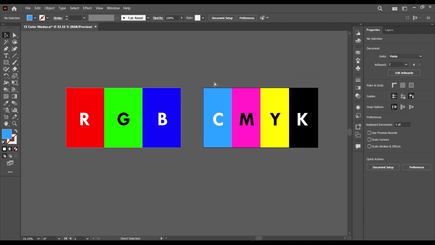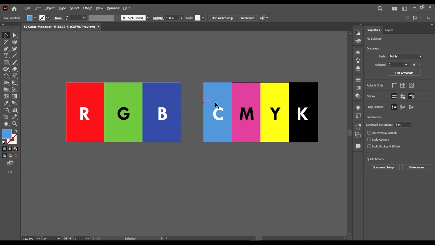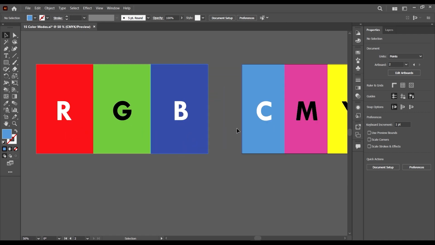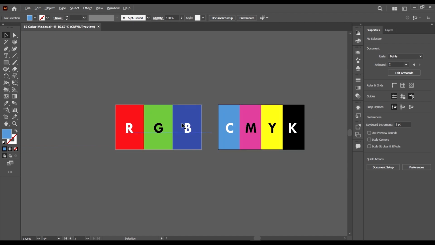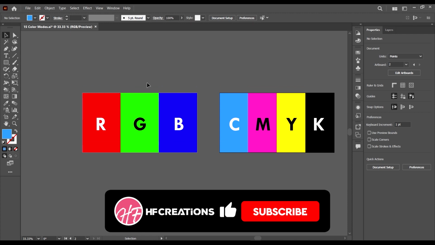But you don't have to select it here because there's a way to change these colors. Let's say we want to change this color from an RGB to a CMYK color. So how do we do that? We just come to File and then come to Document Color Mode. You see now it's RGB. And if I turn it to CMYK right now, you're going to see that the colors just fade out. Okay, so you see that the colors fade out, right? Because this is how the CMYK works. This is how it handles colors. And I'm just going to undo that to take it back to RGB.